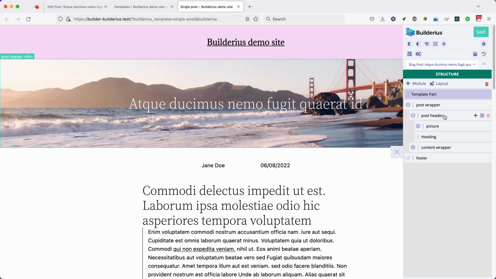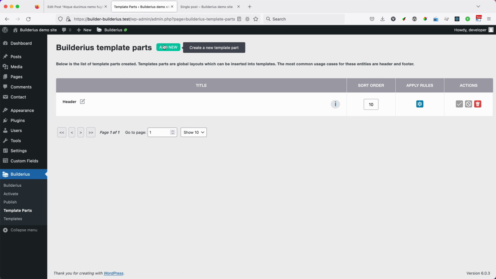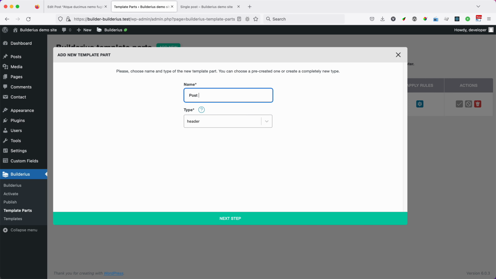Let me open it. I have to find this layout in the structure, so it's post header. Yeah, I will take this whole layout. So starting from the post header, again I hover over the hamburger icon, and then click on copy layout, the layout that is copied. Then I go back to the admin side, click on template parts, add new, I call it post content header, let's call it like that.